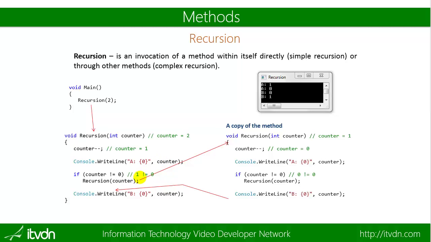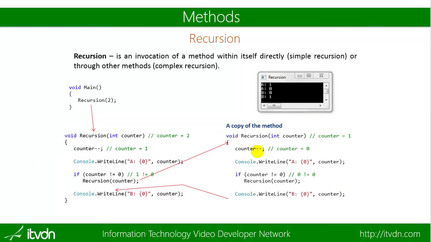The computer now copies this method. It has a copy of the method and it runs it somewhere else and then comes back here. It runs it one time and then comes back right in here. But this procedure doesn't affect this procedure. It just affects what's printed on the screen. So let me show you what we have. Remember here the value of our counter is 1. So we take 1 here. You can see this method is an identical copy of this method. It's just a copy. So here our counter is 1.